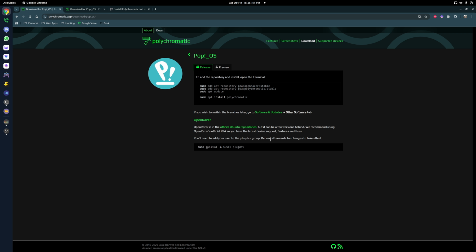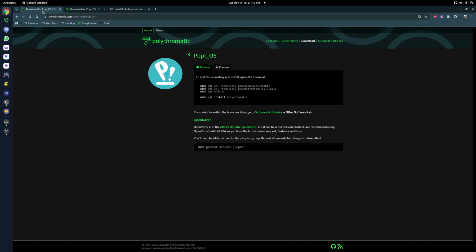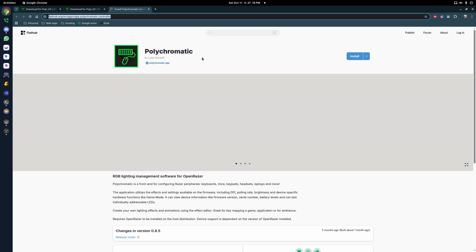Just follow the instructions that it has here, basically. Make sure you read it from top to bottom. I didn't run into any issues from this, but if you get some sort of errors along the way, you can consider installing it from FlatHub. I have not done it this way, just to let you know. But I have seen, like on Reddit and things, some people encountering issues and going to this instead.